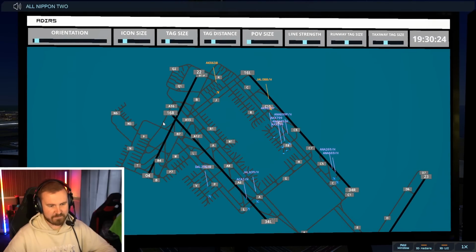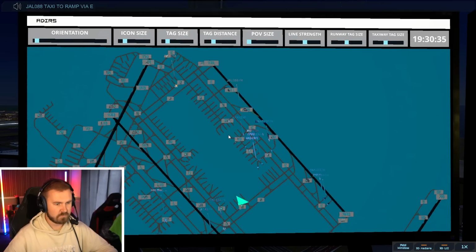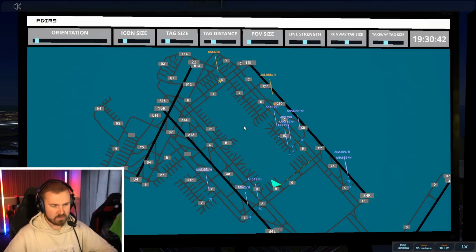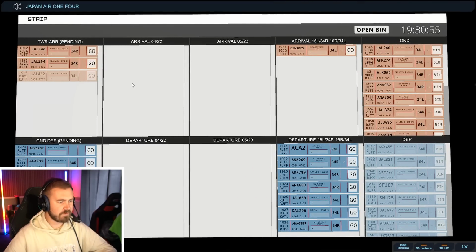All Nippon 269 Heavy, runway 34 right, cleared for immediate takeoff upon reaching altitude 1000, contact departure. Japan Air 088 Heavy, taxi to ramp via Echo. Should be okay there. Okay. Alpha Wing 299er, pushback approved. Expect runway 34 right. All Nippon 649er Heavy, standby. Did I clear 148? Japan Air 148, runway 34 right, cleared to land.